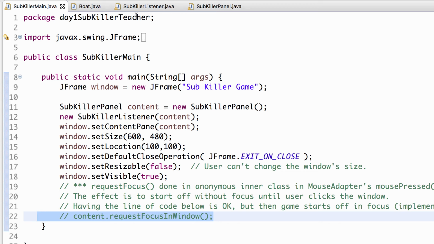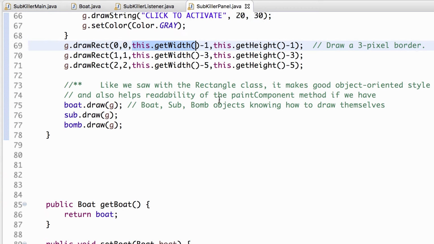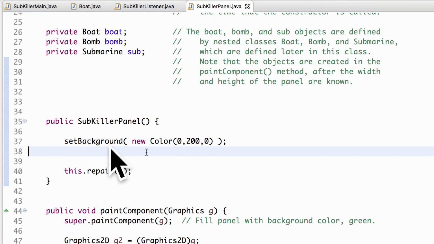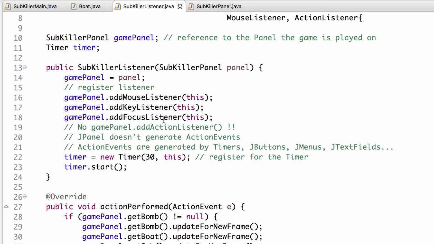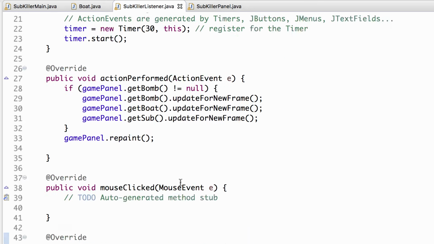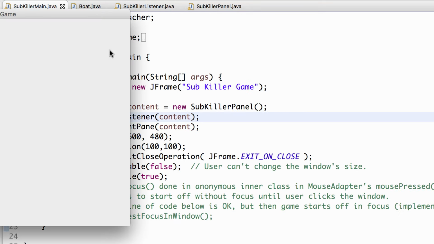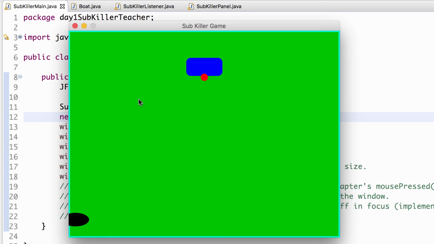If you don't want to do that, there's a couple places you can put it. You can put it inside the constructor right here of the listener, in the anonymous inner class, or you could just put it like we did in mouse pressed. But in any case, if we run this, okay, and everything looks good. It looks like the normal game. So, yep, we are good to go with our refactor. We're going to add on to this as we learn about more components in subsequent sections.